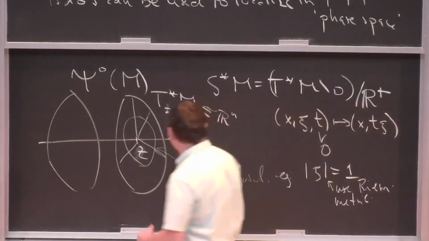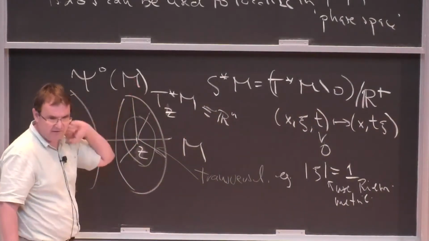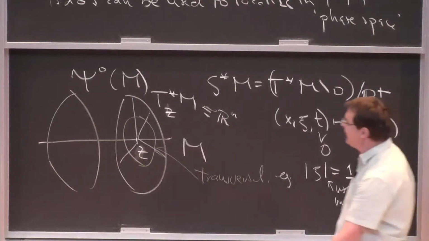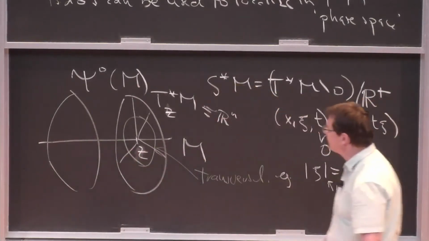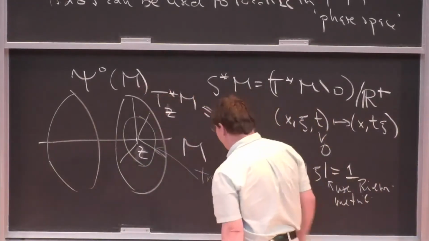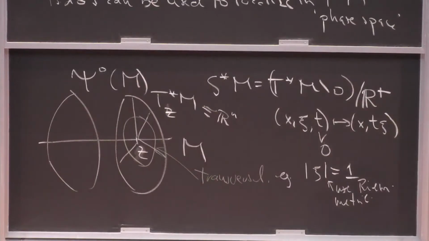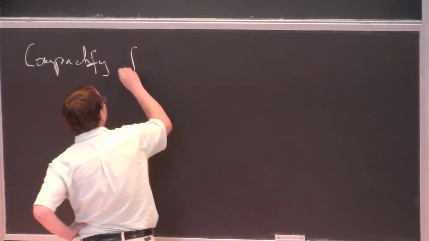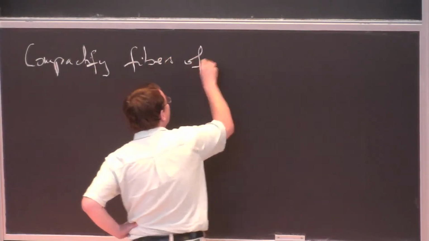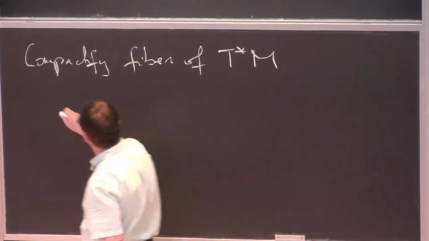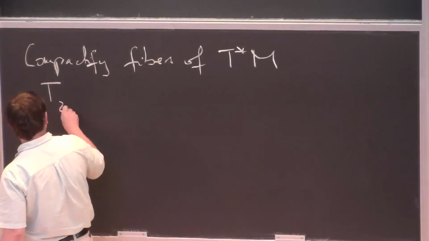What you really want to think about is what these orbits do as they go out to infinity. One way to make this concrete, so that you're really looking at these dilation orbits and not picking out anything irrelevant, which is somehow morally wrong, is to add infinity to the picture. So what I want to do is compactify the fibers of T star M. They are Rn, remember, what I called Z.